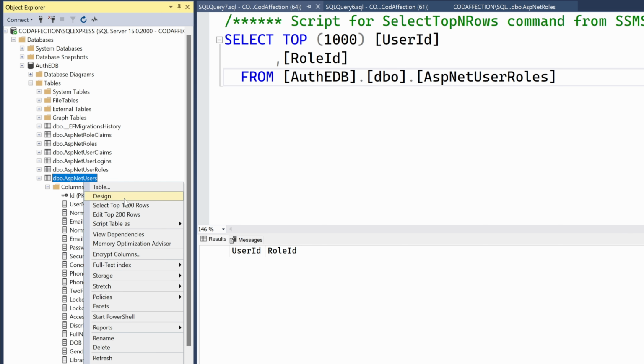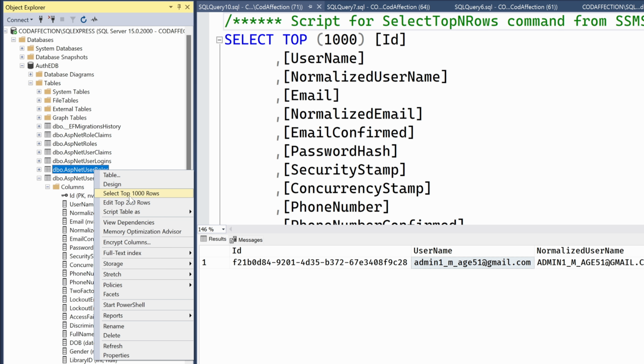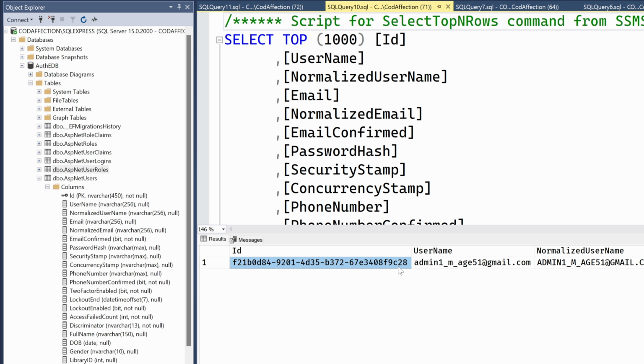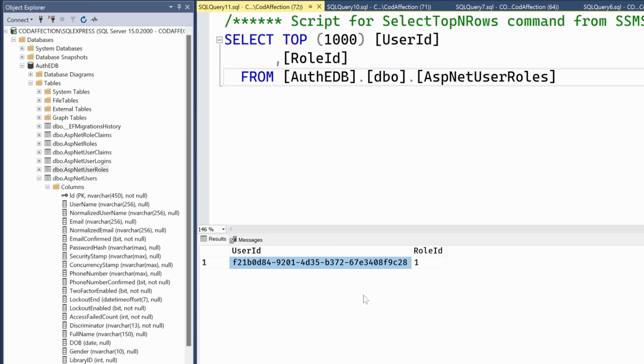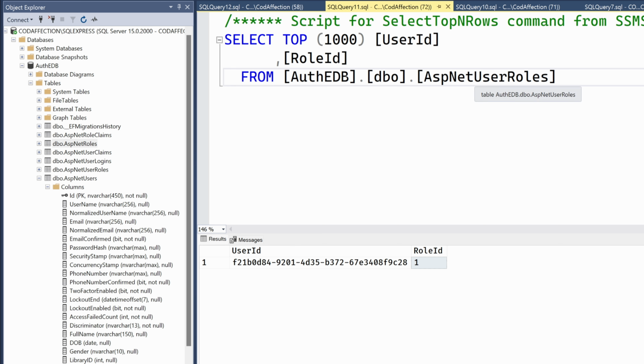and you should see the same in the respective SQL Server tables. First of all, we have the users table. So here we have the new user, and inside the user roles table, you should see the admin role added to the new user. See, here we have the user ID for the newly created user ending with C28, and we have assigned the admin role for this user. So this role ID should be the ID of the admin role inside this roles table. See? So that's how this table, user roles, connects both the entities, user and role.